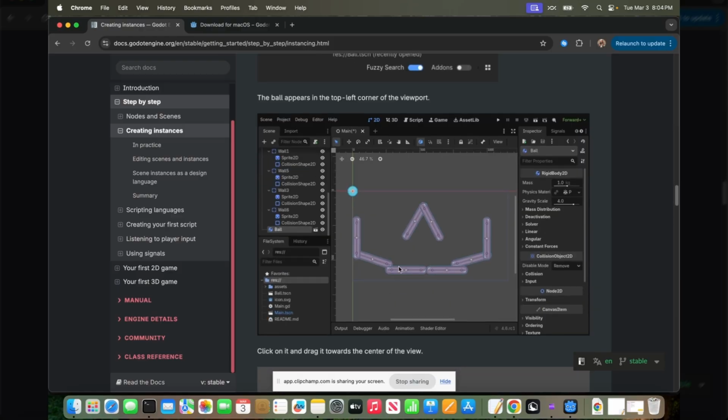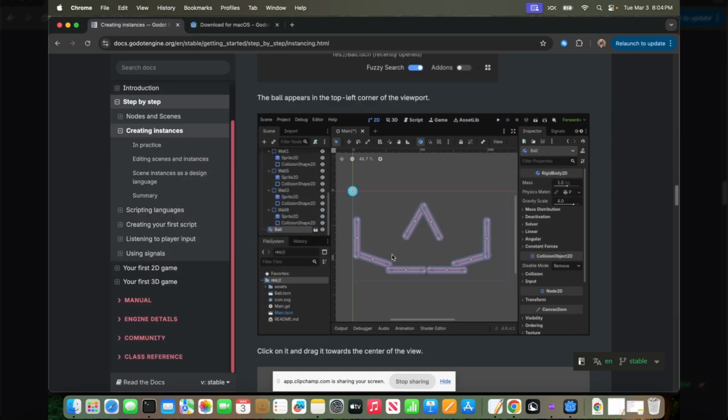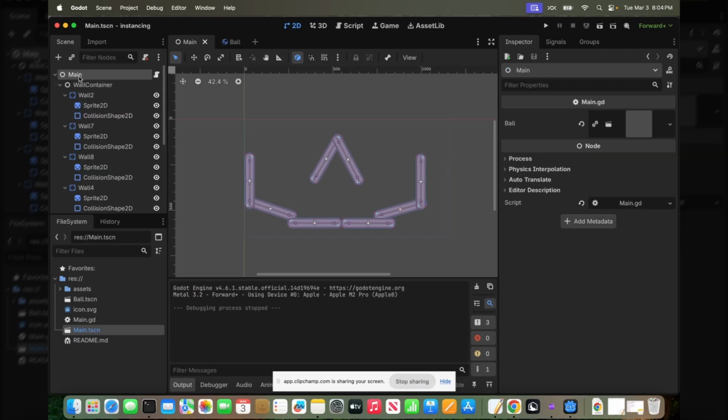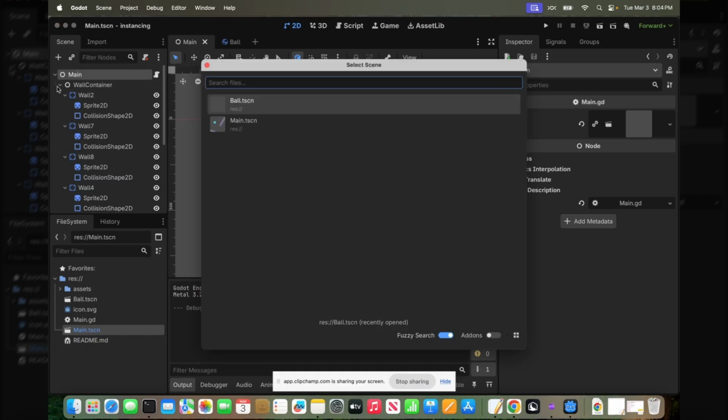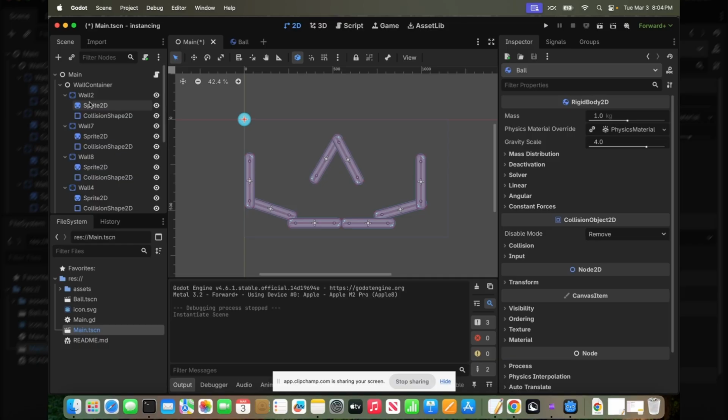Now there's a lot of nuances here. I don't know if it goes through this at all, but I think it's important. So by clicking here and linking to the main, what does that achieve? It adds the ball as a child scene. So let's take a look at what we learned already.